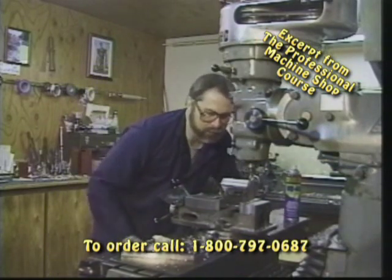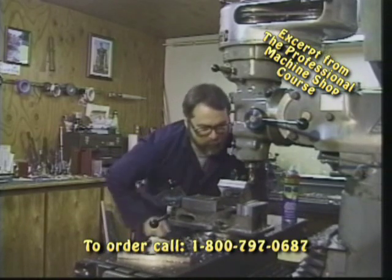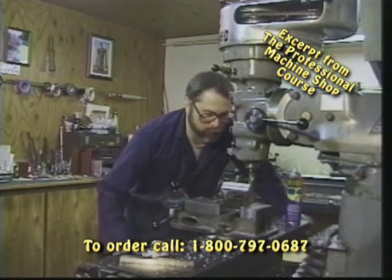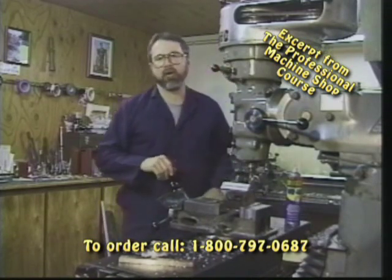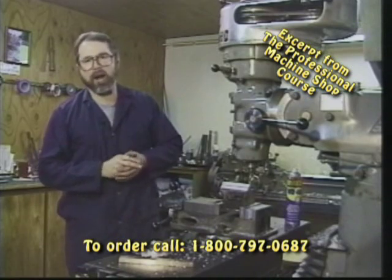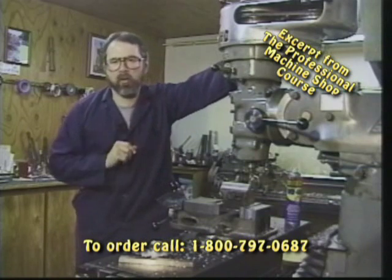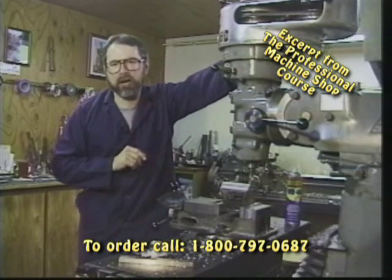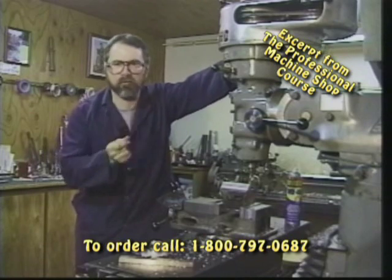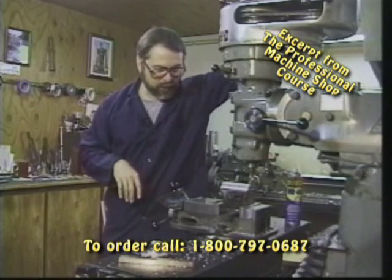Again, don't be afraid to just grab some material. If you see it on sale somewhere at your local metal shop or steel supply house, and they've got a load of aluminum or steel that you can buy for a bargain, cash in 10, 15, 20 bucks worth. Take it home, practice, build yourself some tooling fixtures, get familiar with the machine, get familiar with the different cutting operations, so when it comes time to perform a job, it just becomes second nature, and you can snap your fingers and the parts just pour from the machine.